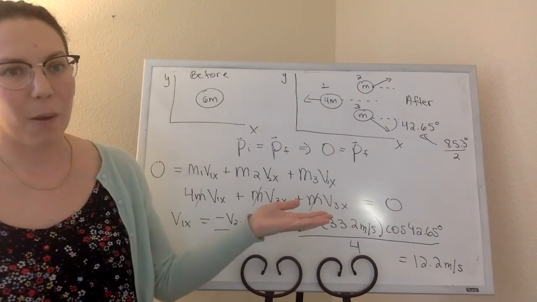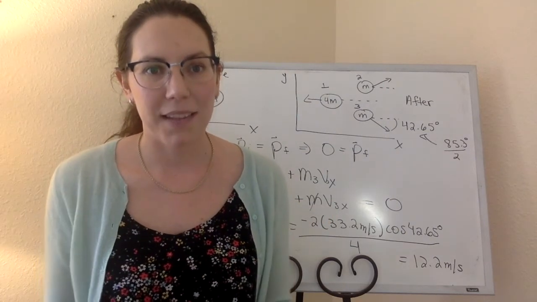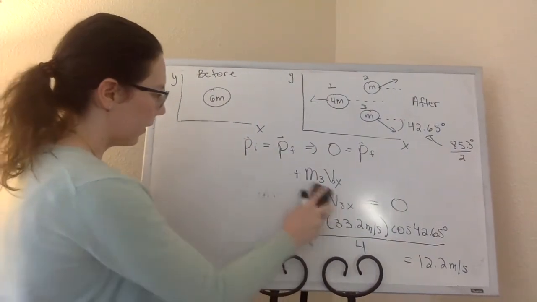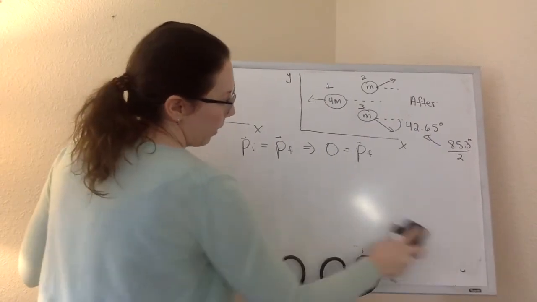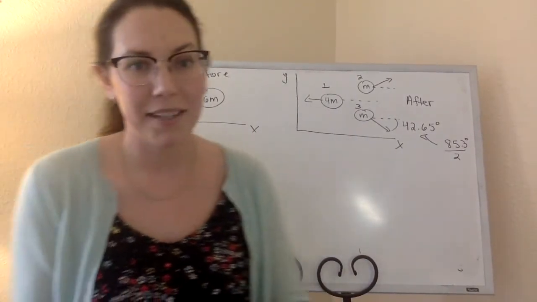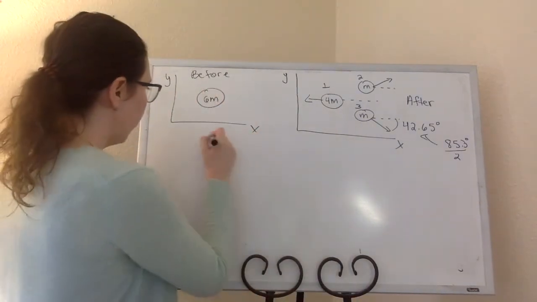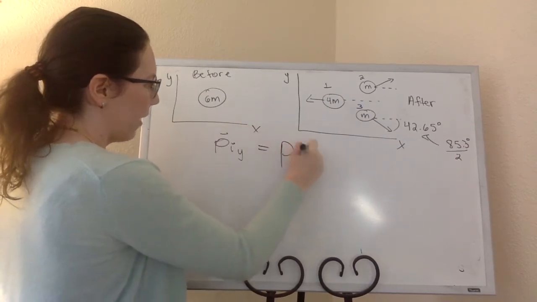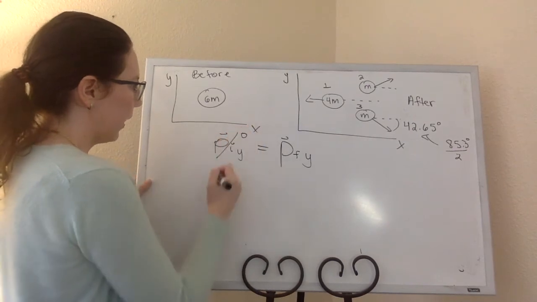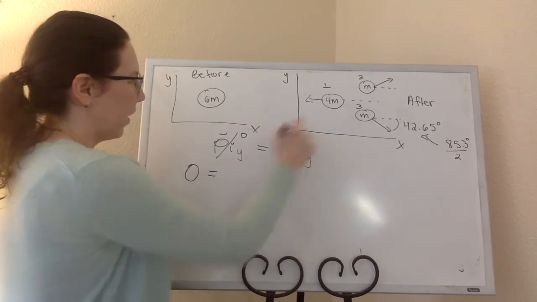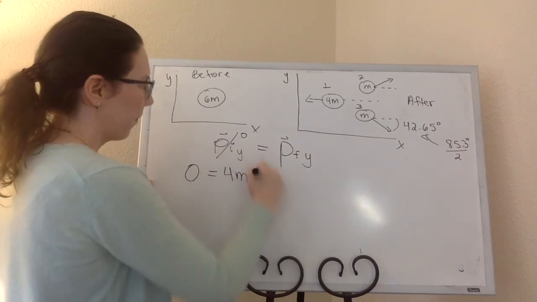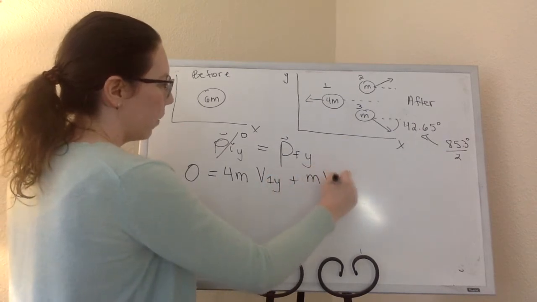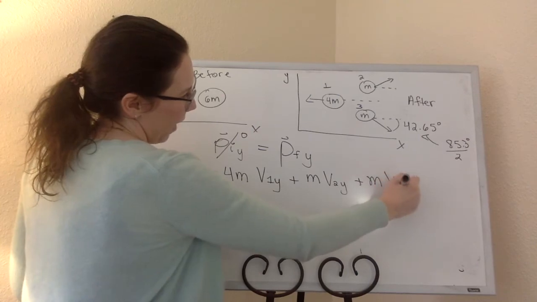Now, looking at how I've drawn this diagram, it does look like it will be in the x direction, but let's show it. We should check the y direction if we're not sure, to see if there's a y component of the velocity, and if there was, we'd need to find its magnitude and direction or use component unit vector form. So our initial momentum in the y direction will have to equal the final momentum in the y direction. Initially, it's also 0, of course, so we'll get 0 equals this piece, so 4m v1y, and then I have plus m v2y plus m v3y equals 0.